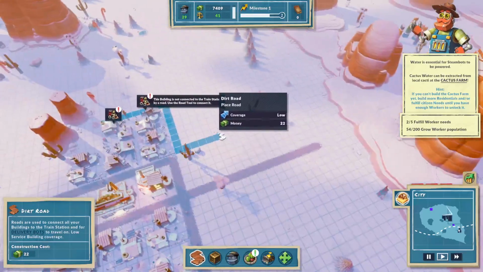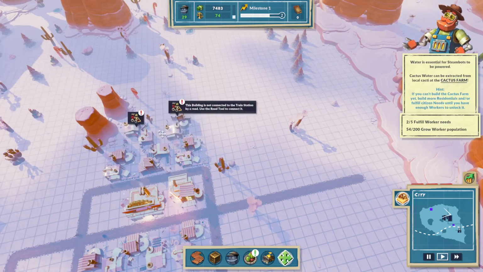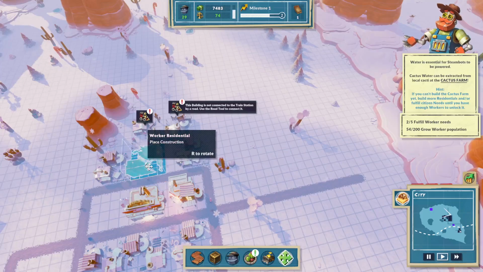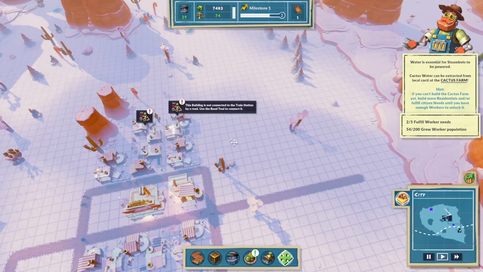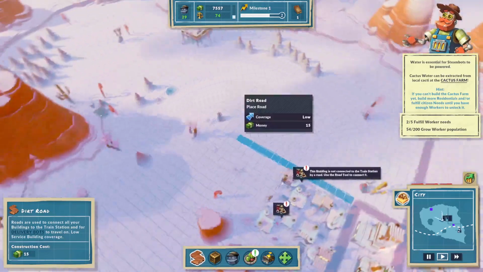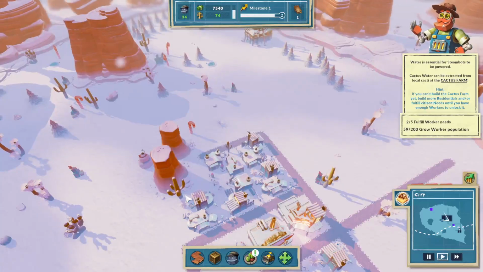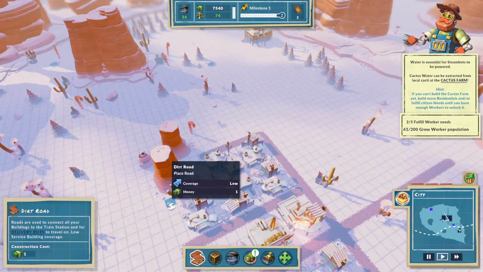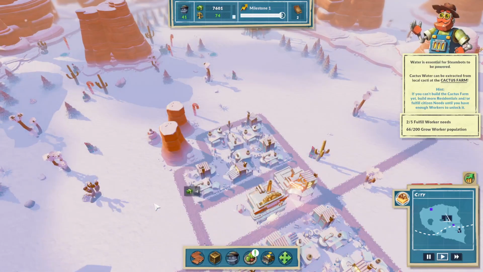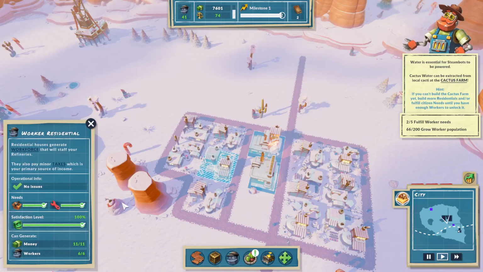Where are we at here? Oh, did I mess that up? I did. So all we're going to do is basically move it over. The way it works in this casual setting, I think you can move things anyway. It's just, if you delete things, you will get something back. There you go. Now, I can't wiggle a road in between here, can I? Oh, I can. Look at that. There you go. Perfect. So now their needs will get met as well, as you can see.